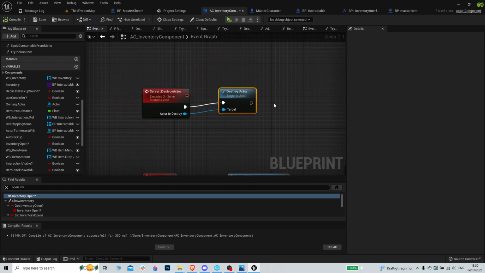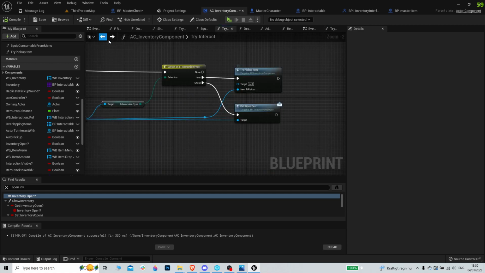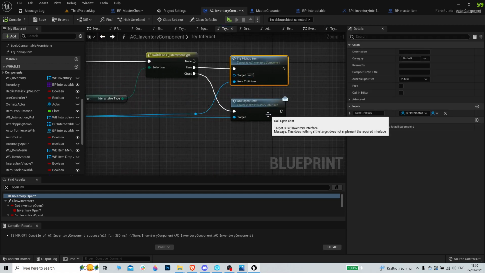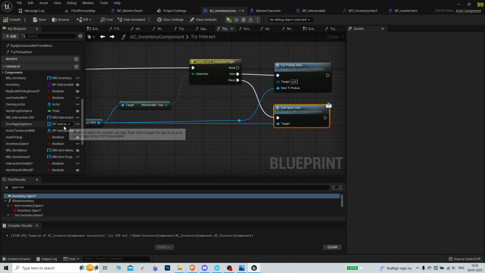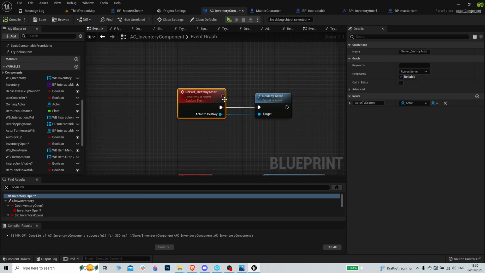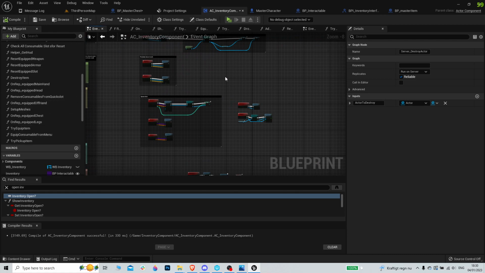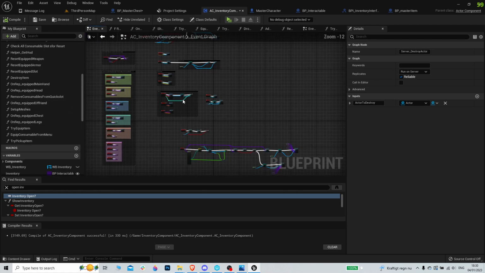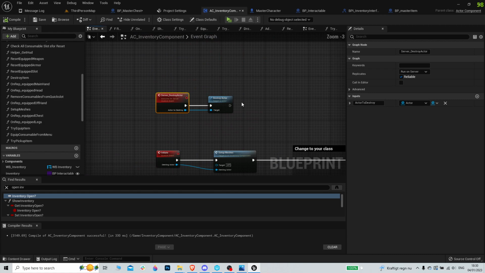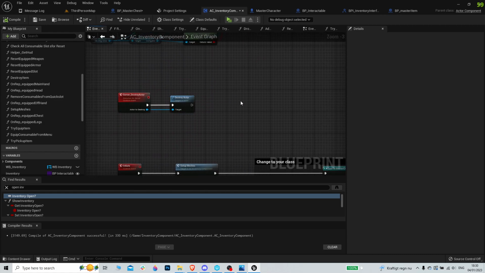You see, we call server, we replicate the function itself from this one. So we need to do the same here. And this is in the event graph. Let's keep it in the same place.